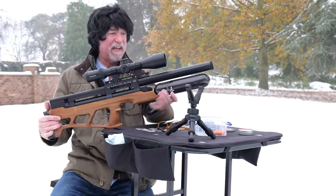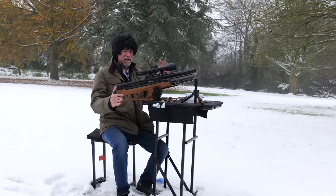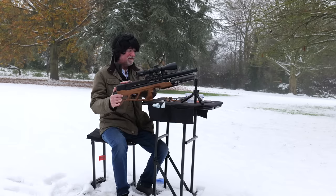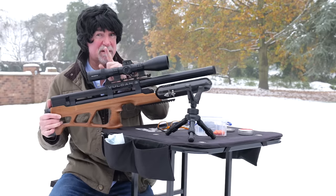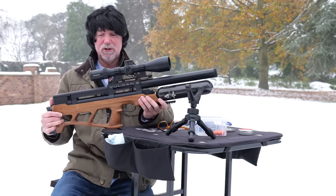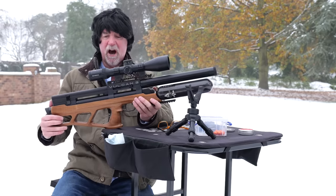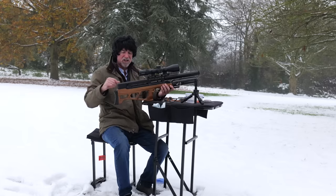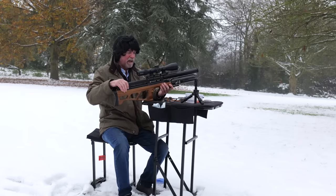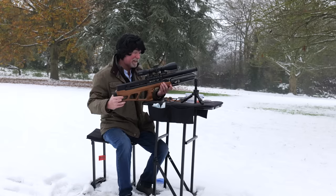This is terrific. Carbon fiber, gloss carbon fiber tank on the front with loads of air for loads of shots. This is the 177. This is the one you want for target work. Not only is this the best one here, it might be the most expensive, but it's the best value for money. This has also got the best scope on it, the Continental. What a piece of kit. So let's show you, because these magazines are simplicity itself to load, preloaded in, ready to go. Let me show you just how accurate this one is.